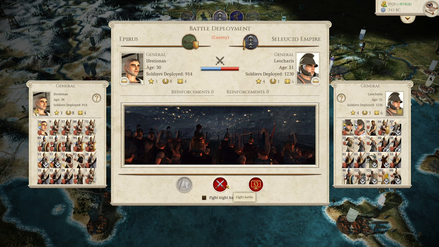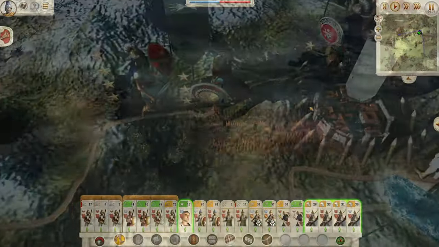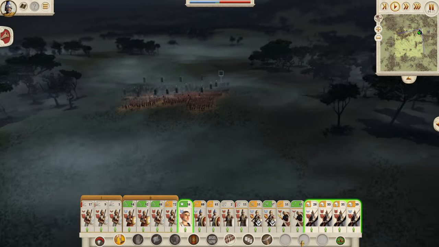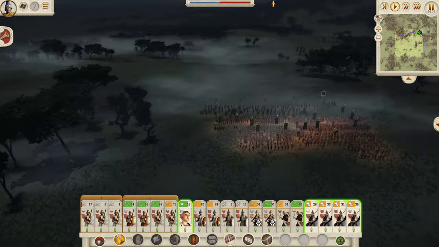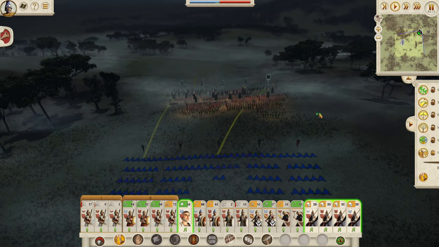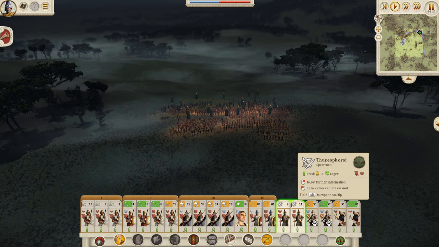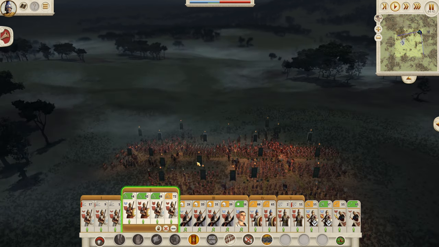So, yeah, let's see, guys. We really don't have many troops. Luckily, we have this little hill, so we're going to hide our cav behind it. They might actually get hidden reasonably well. But, yeah, we've got so few troops.